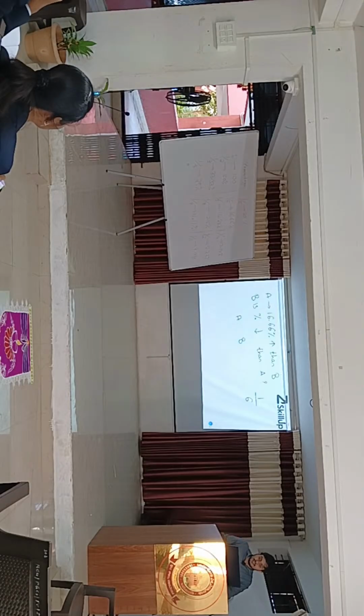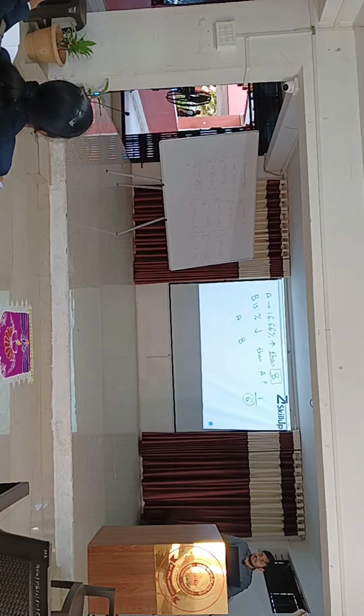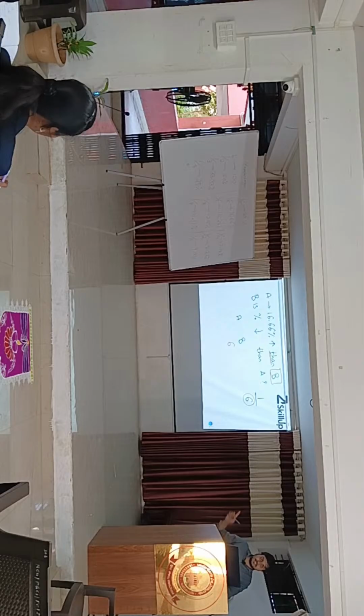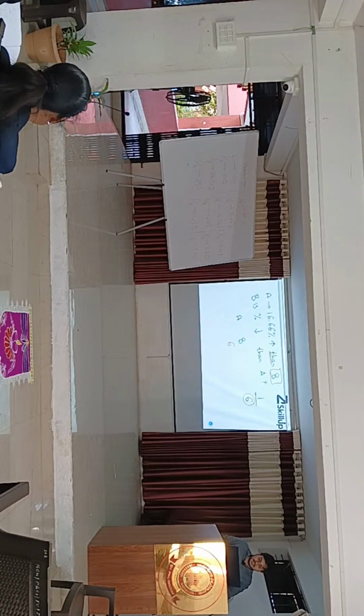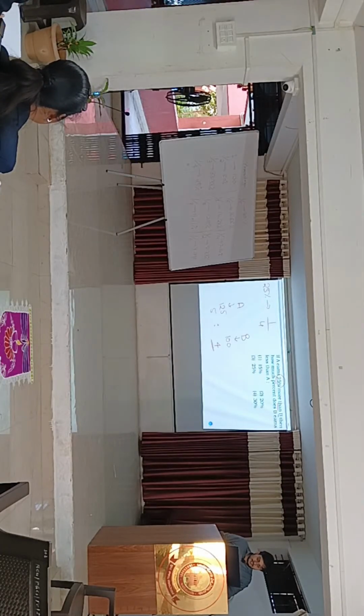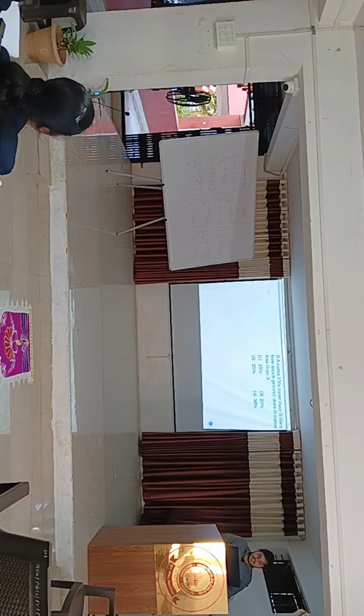Now similarly, 6. Then below B or below A? Below B. Below B is 6. Below A is 7. Same thing here also. I'll say 20%. We took 20% as our example. Correct? 20% is what? 1 by 5. I wrote A, I wrote B. B is 5 and A is 6.